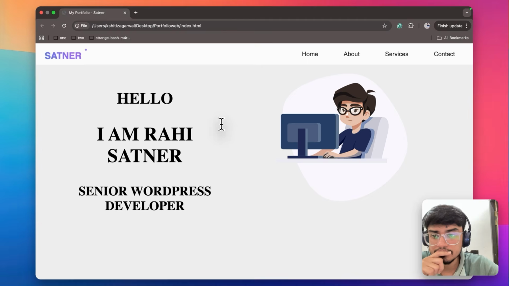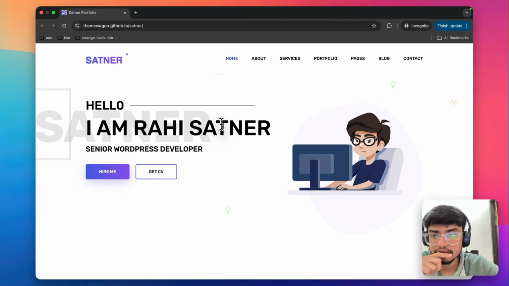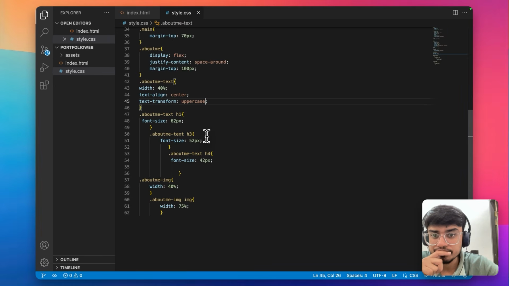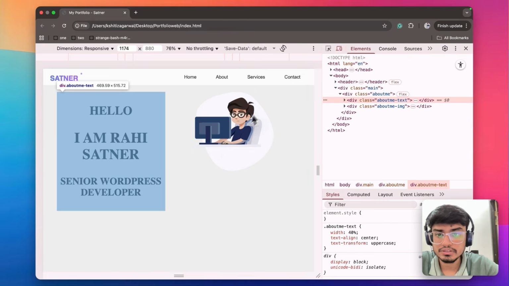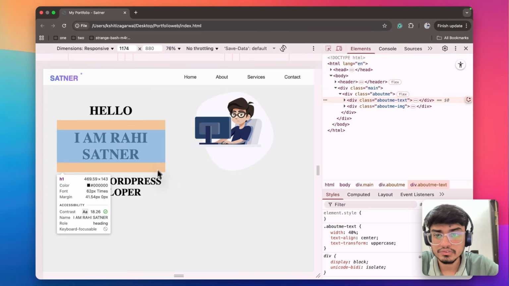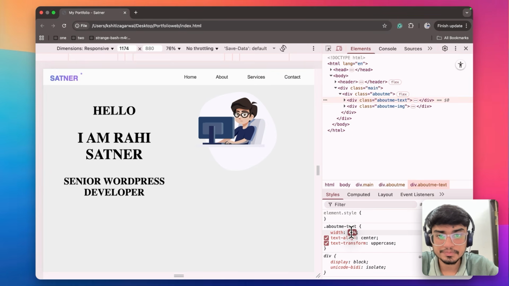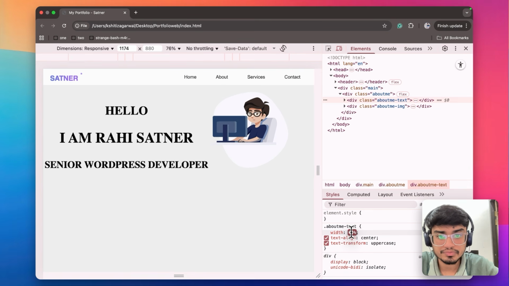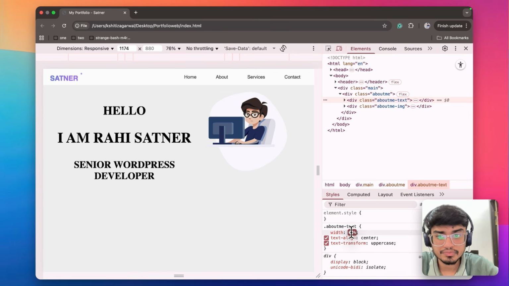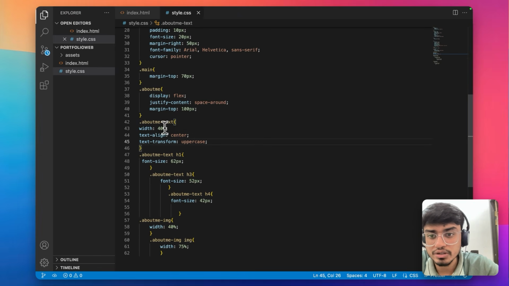I think a spacing issue is there. The width of this is a little less. I need to increase the width of this block. About me text width should be more. Let's see. 60%, so width should be 60% over here.